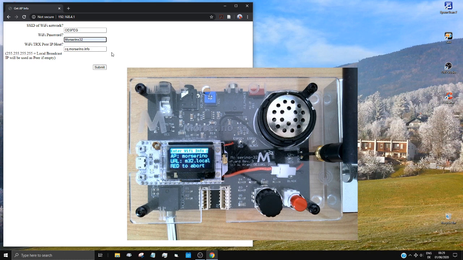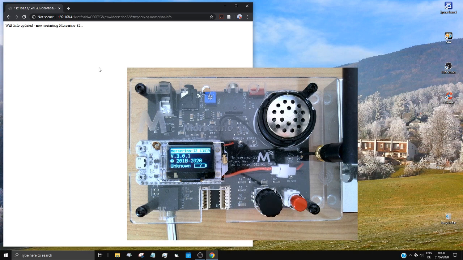But now we have a third field where there only used to be two. There's now a third field, and here you can set the IP of the person you want to speak to. Now, Willy has been very helpful. He's set up a server at his home, and I've got the information there. It's cq.morserino.info, and anyone can connect to this server and have a QSO, but mostly we do it just to make sure we are connecting to the internet. If you want to do a local broadcast and just connect over your own network with someone else, of course the instructions are here. Well, we submit this data and the Morserino will restart.